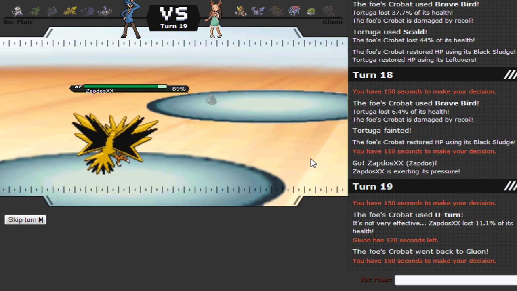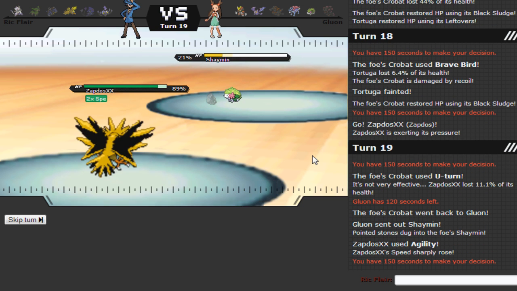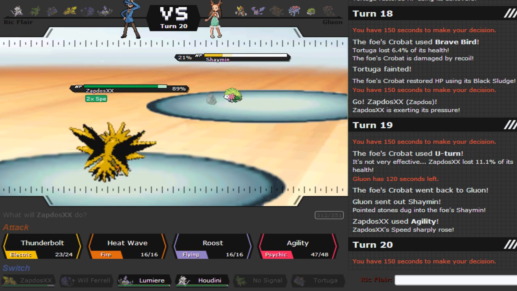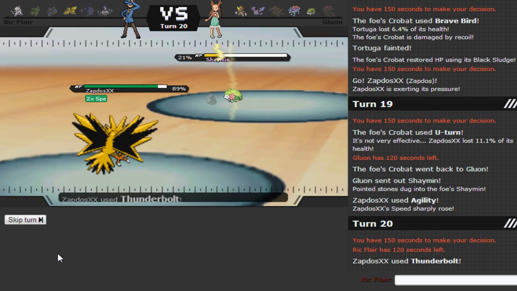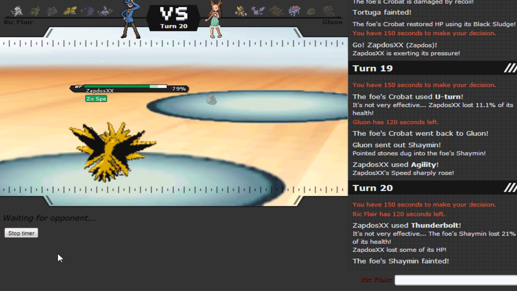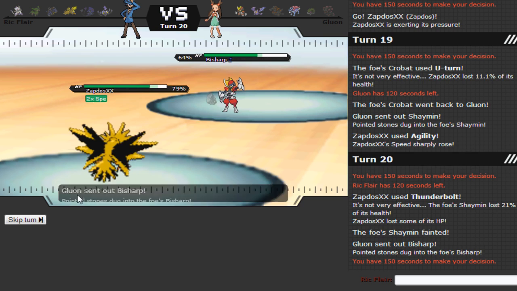And he's going to U-turn now into the Shaman. Okay, I'm going to be able to get up the Agility now. I don't know if Thunderbolt knocks him out at the amount of HP that he's at. So what I'm going to do is run a quick calc and I'll be right back. Alright, yeah, it does over 30%. So I'm just going to go for the safe Thunderbolt as I'm able to knock out the Shaman. This turn he's going to be forced to bring in the Bisharp. So if I live the Sucker Punch, I'm good to go.